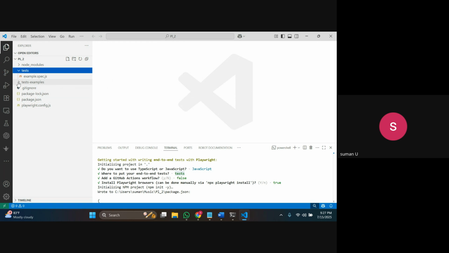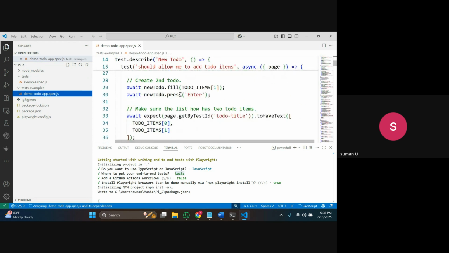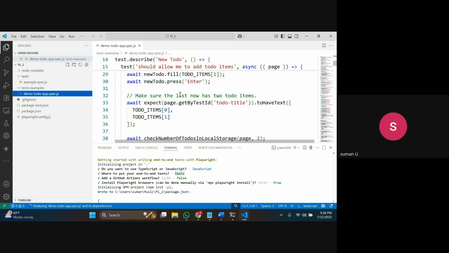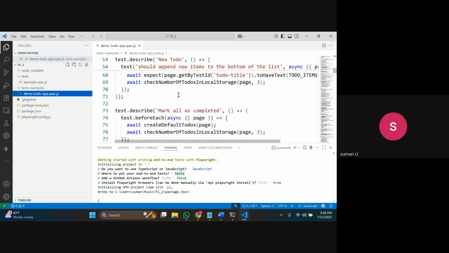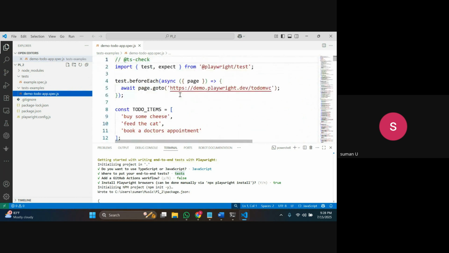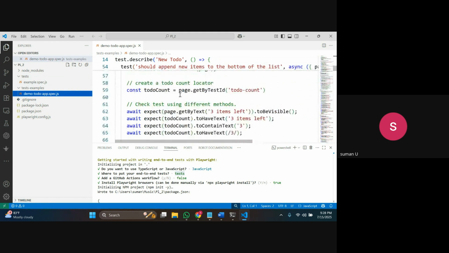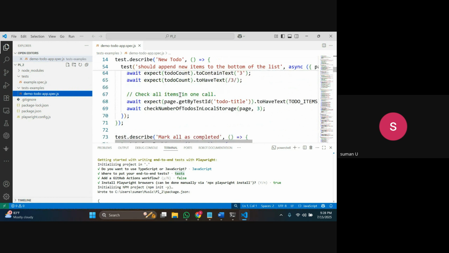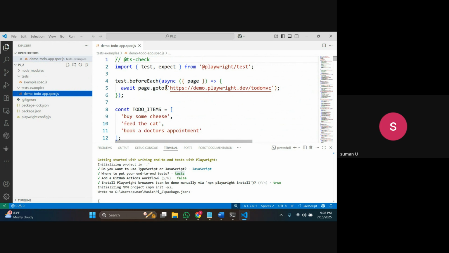And then you will also get a folder called tests examples. If you click on it, they will give you some examples of how you can use a few methods of Playwright as part of your automation testing. It covers some action methods and validation methods, through which you are able to perform actions and validate your code.